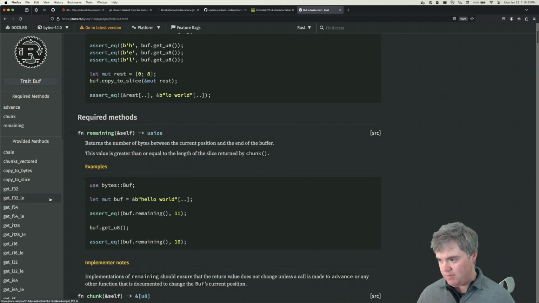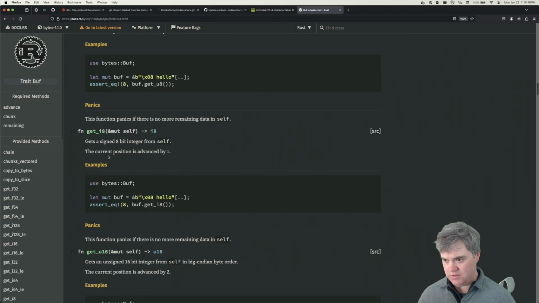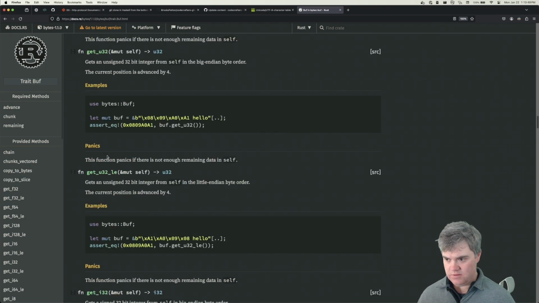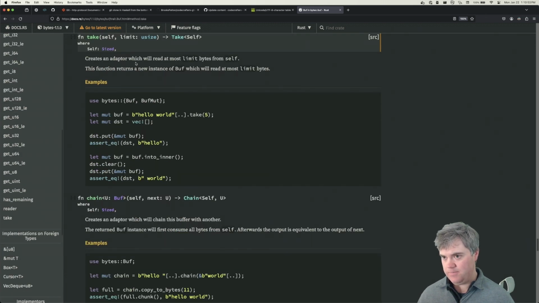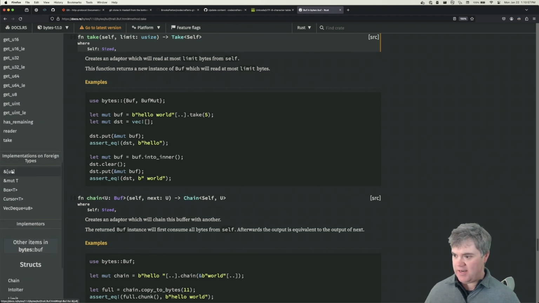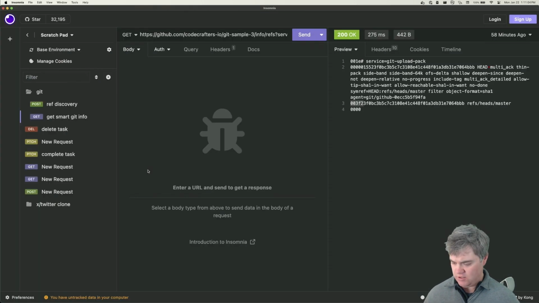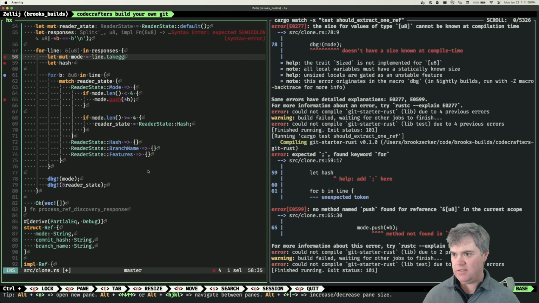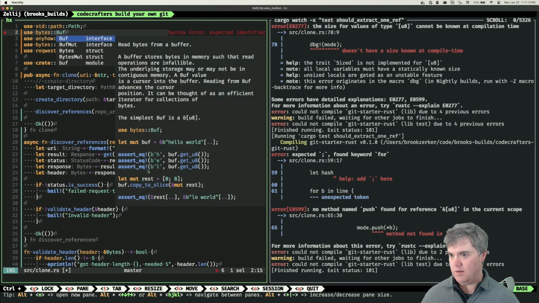So wait, is that implemented on reference or on owned? Here's take. Implemented on, okay, reference. Okay, so this is on bytes buff. So this should be pretty simple for me to go find. Use bytes buff.